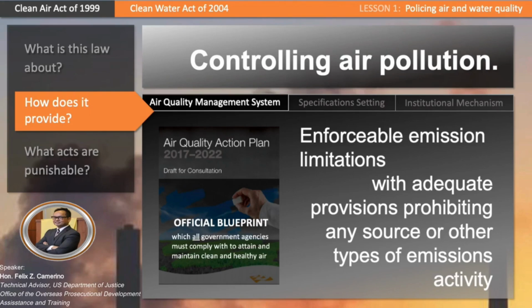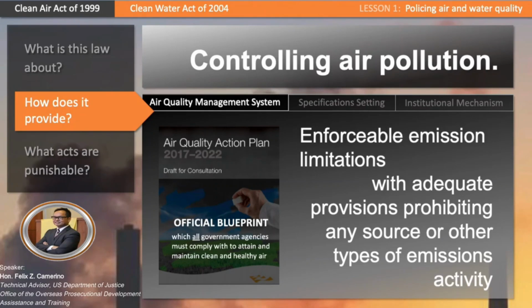So in other words, when this action plan comes out or came out, let's say, for example, there's something there that says you have to be doing this, okay? And there's an existing company that isn't doing this. What is that company to do? Is it now required to stop its operations? No. What the action plan basically provides is some time for these entities to comply. So it creates a realistic timetable, so that they're not having to stop their operations. Okay, so that's what we're talking about as to control measures.